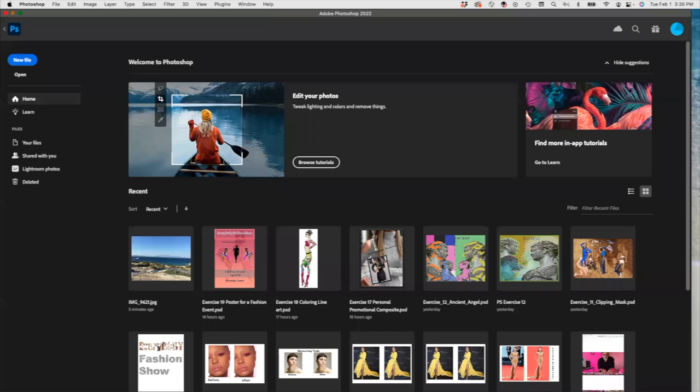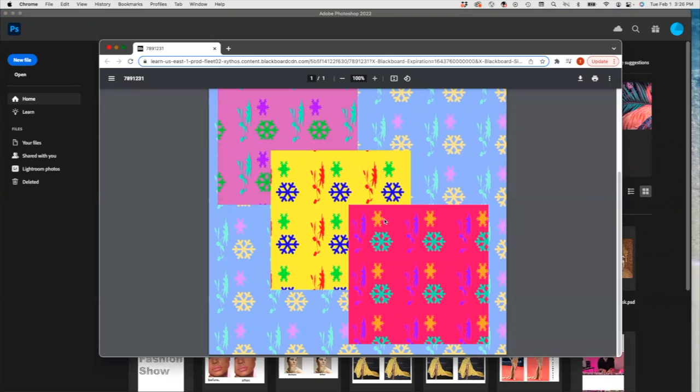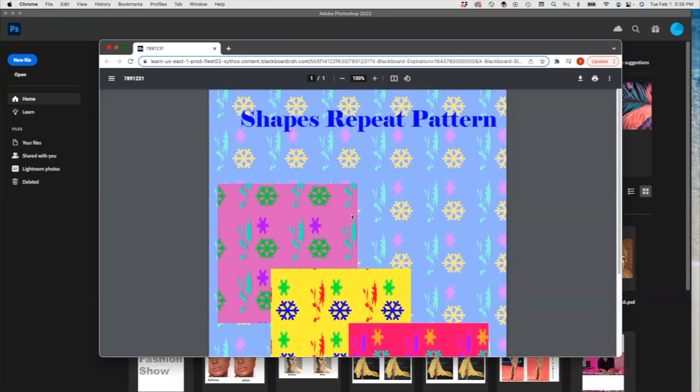exercise now. I'm going to get out of this. I'm going to show you an example of this exercise first. We are going to create a fabric pattern. So we are designing fabrics. For this, what you need is motifs. And as a motif, you can use these snowflakes or flowers or stars. So those are part of your pattern.